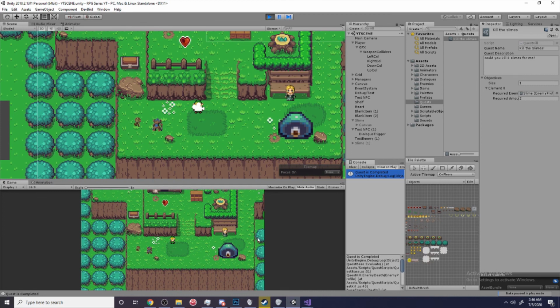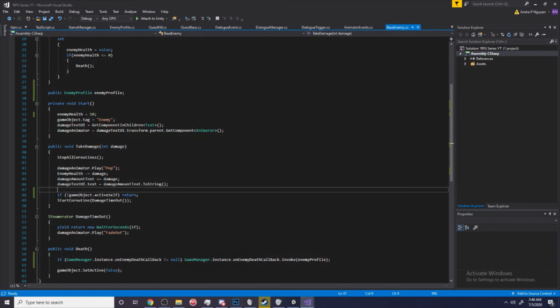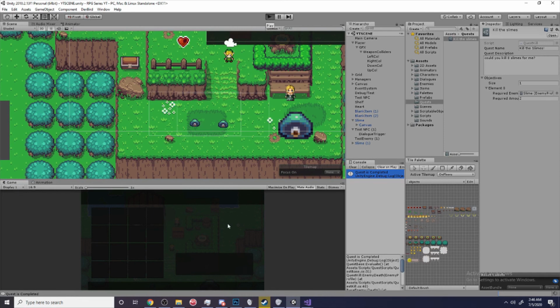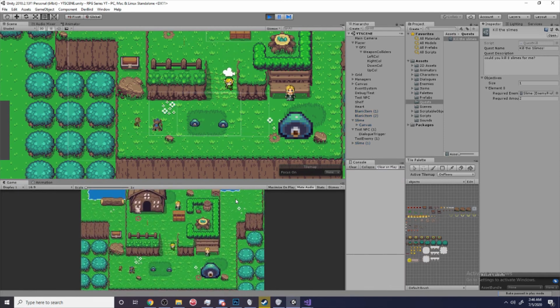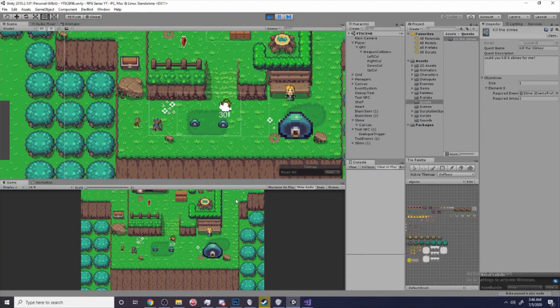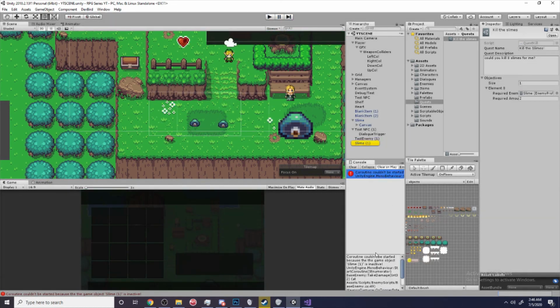And one last thing is that if you're getting an error with the enemies, whenever you kill them, an error pops up. I'll show you real quick, because I just noticed that this happens. If we kill an enemy, we'll get an error saying like this coroutine couldn't be called because the object is not active.